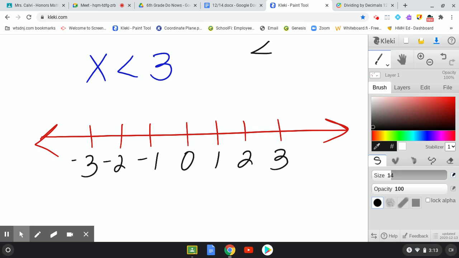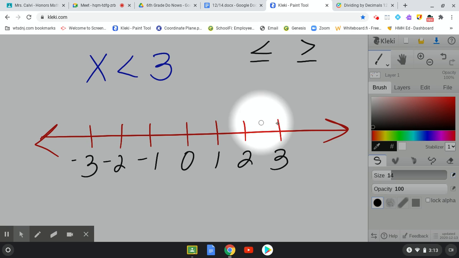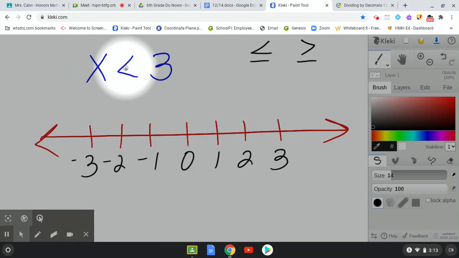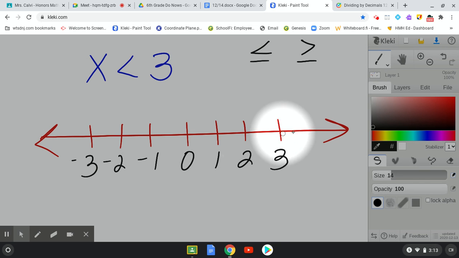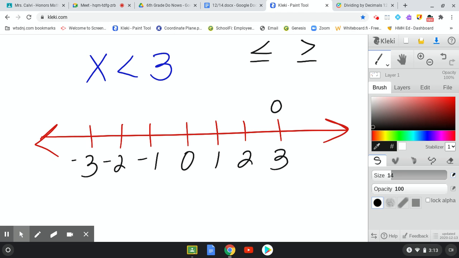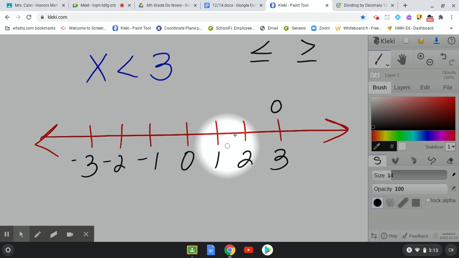So that's the one thing we need to know. This is less than or equal to. This is greater than or equal to. That means it's a number and less than or a number and greater than. Looking at this, I don't have an equal bar. I'm going to go to a positive 3 on my number line, and I'm going to graph it above my number line so I can actually read it. And I am going to put in an open circle right above it. The circle is going to be open because I do not have the equal bar with my inequality symbol. So when it does not have the equal bar, you have an open circle.